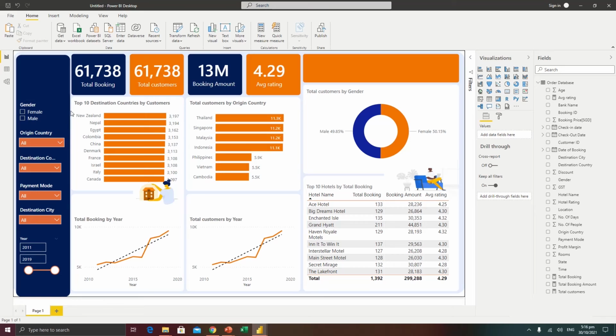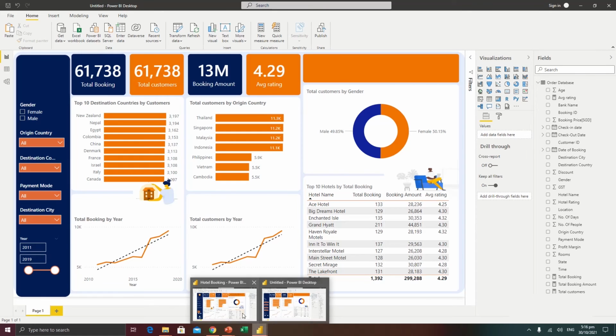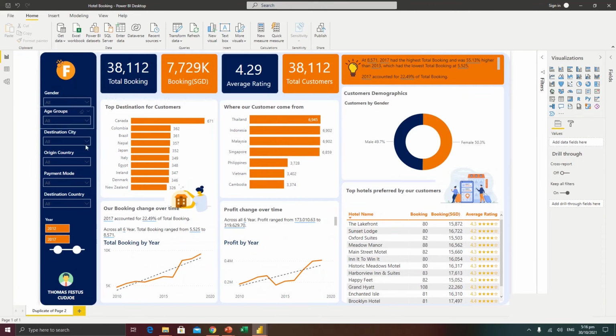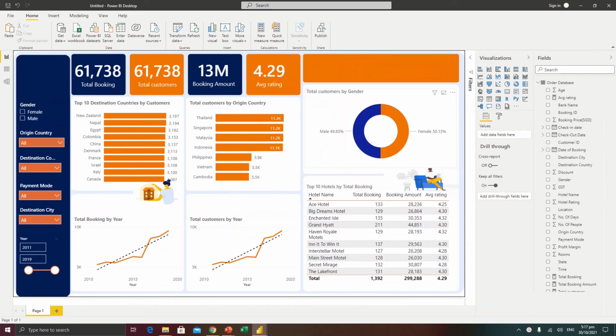Okay, now let's look at our sample dashboard and look at other things that we can work on. So look at our sample dashboard here. We are almost through. We are left with this smart narrative here. Okay, so this is giving us a summary of what is going on within the dashboard. So now what we are left with is the smart narrative, which is one of the AI visualizations that we have in Power BI.